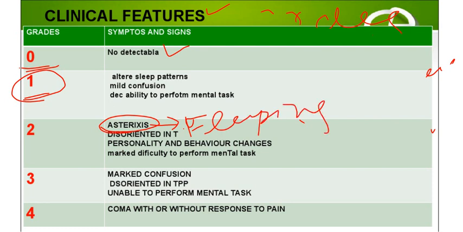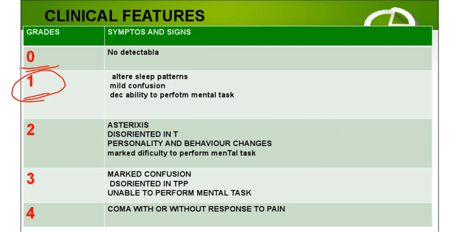But if you ask the patient to close his eyes, he will not be able to maintain it in the closed position, or make a fist, he will not be able to make a sustained fist, so there will be relief, temporary relief. So, inability to maintain the sustained contraction, and one of the signs we will test will be the flapping tremor. This is actually showing the grade 2 of encephalopathy. If you see a hepatic encephalopathy patient with flapping tremor, he is in grade 2.